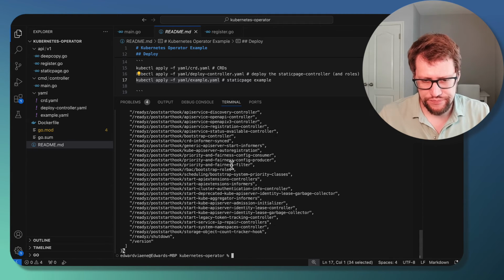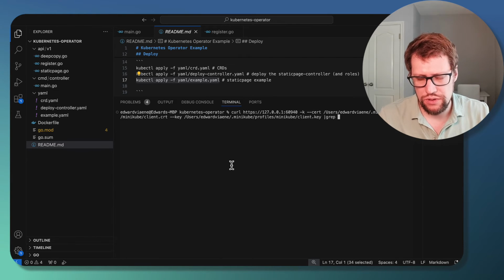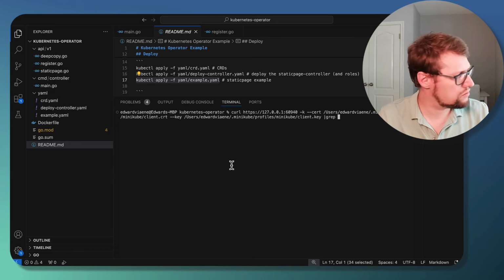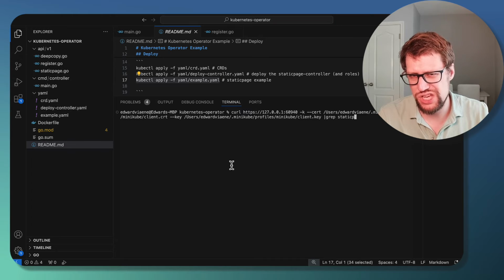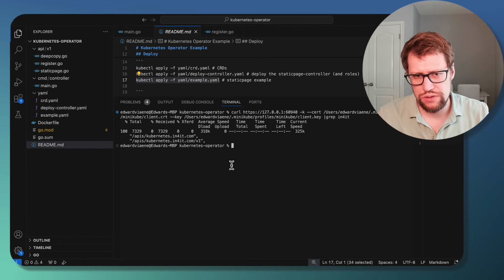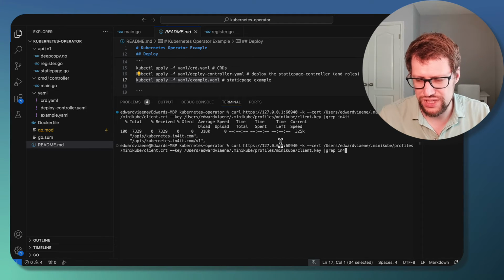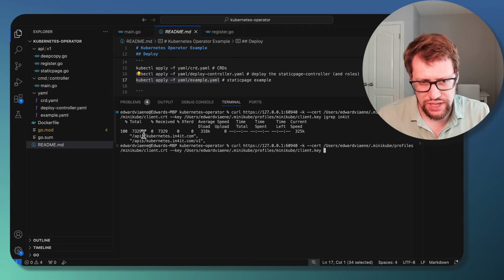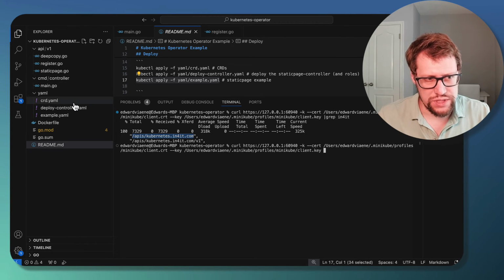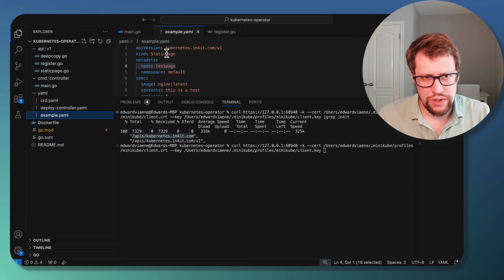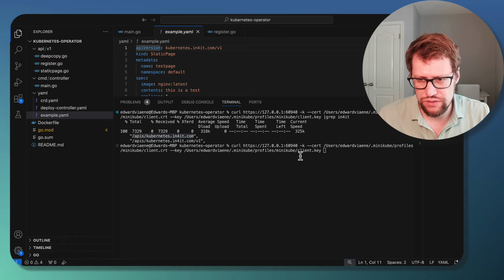One of these should be my static page. APIs, kubernetesinfra.com. So it's not really a static page. First, they list the API version, the group name, API version.